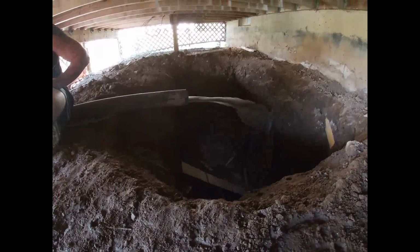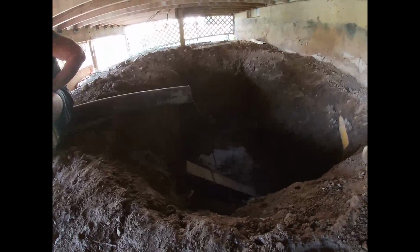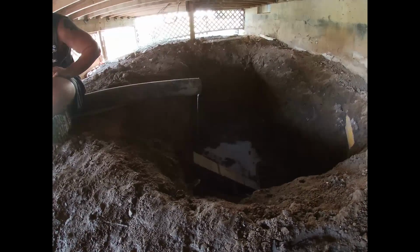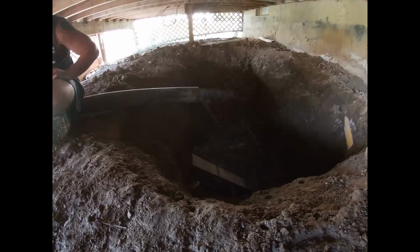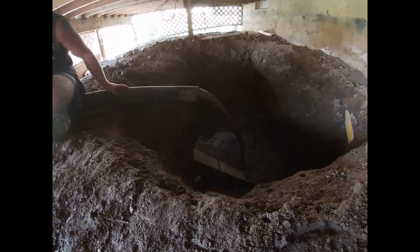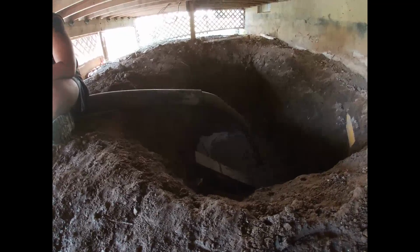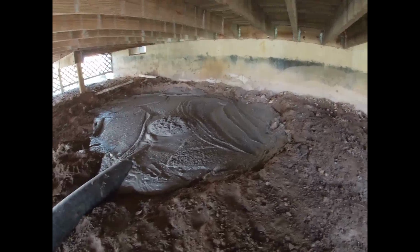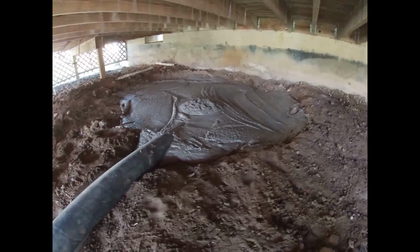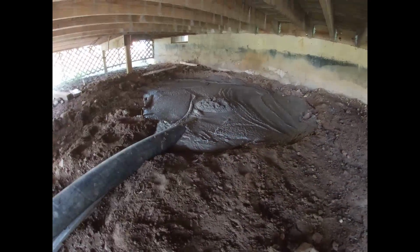There you go. That's all water. Primer? I put a little primer to be safe. Keep going. Tell me when you got about 2 feet to go, okay? Yep. All right, he's emptying his hopper now, which will get that right to grade. And I'm actually gonna slope it, pitch away from the house.